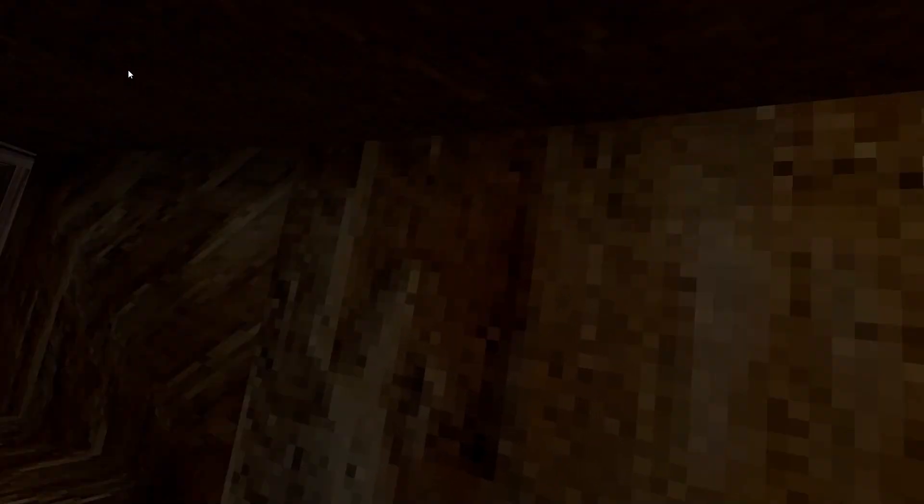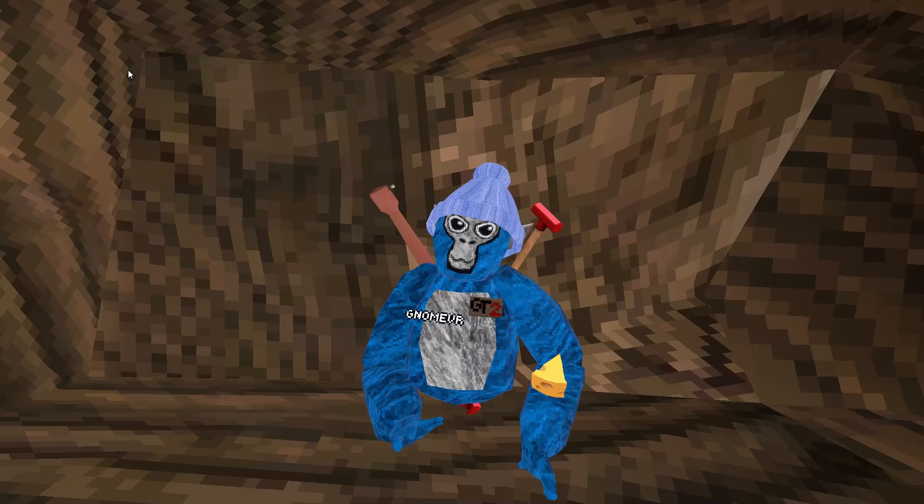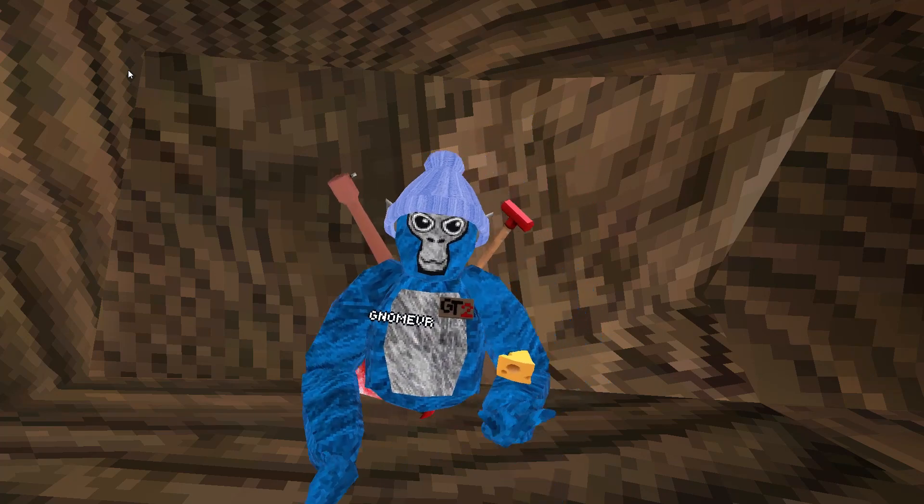Also, if you go into the Mines area, there are certain parts of the walls that are weirdly textured. Like right here — these sections are the same, but that one is different. I don't know what that means, but it might be a door. That's just an idea, because it definitely looks out of place.